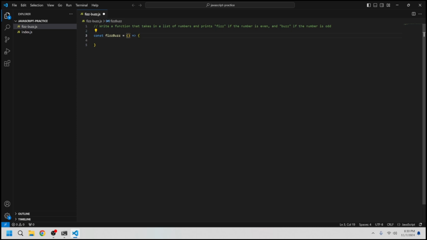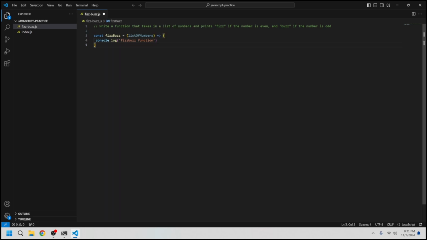And we can say list of numbers here. So what we've done is we've defined a constant called FizzBuzz. It is a function, and it takes in a list of numbers, and it outputs nothing right now. So you can have it do console.log FizzBuzz function if you'd like.